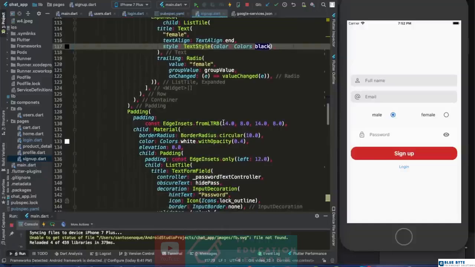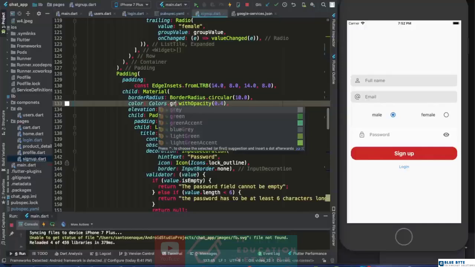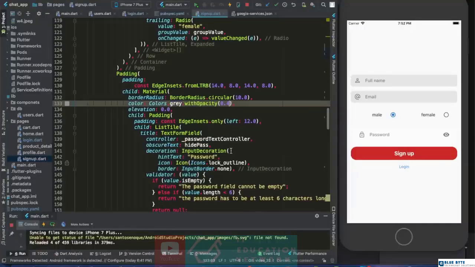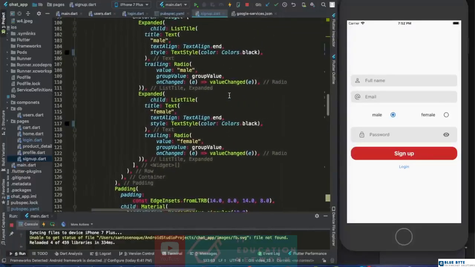And finally, we have the password field here. For our password field, we need to change the color here. Put it on gray again, and too. But the password field is slightly bigger than the other ones, and I don't like that very much.